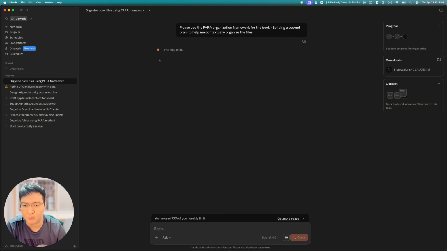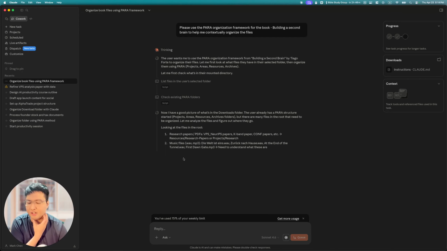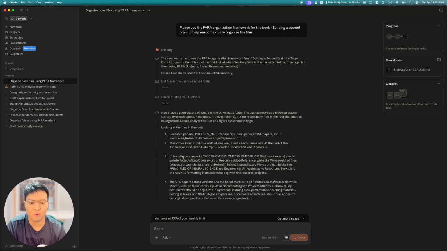Okay, so it's now running, thinking about the actions it needs to use. Okay, running command, so it understands the structure of the download folder and the existing PARA folders. And because it is using AI, it's multimodal, so it's able to understand the context of your files, like PDF or even audio files or all sorts of files.